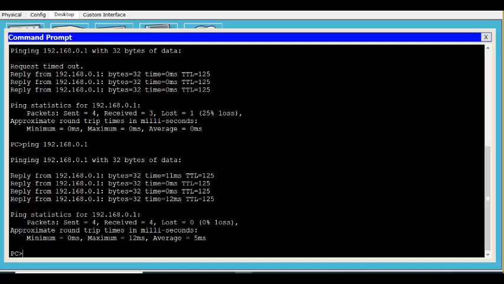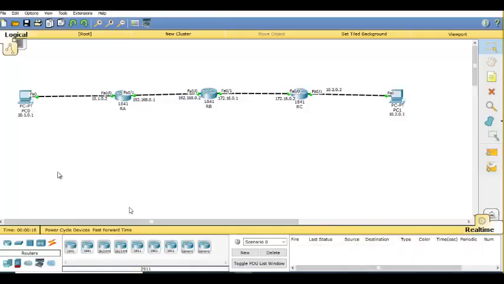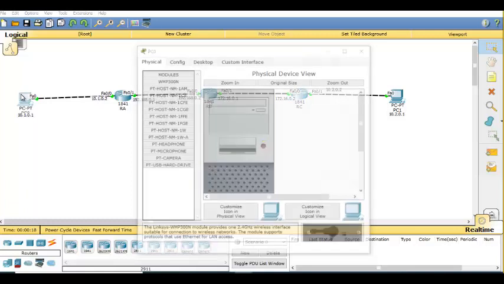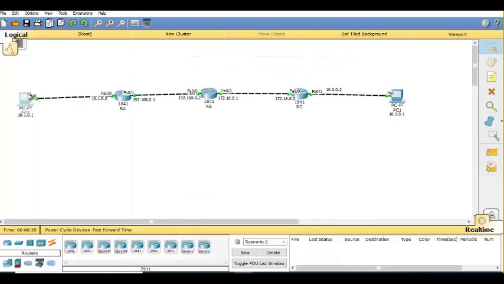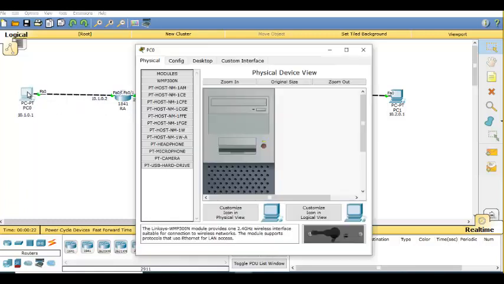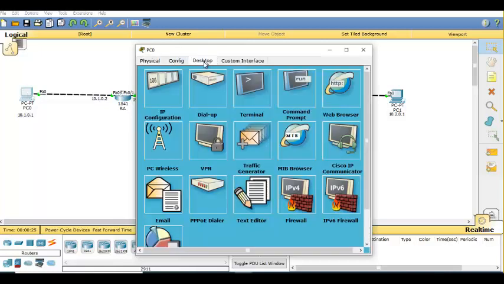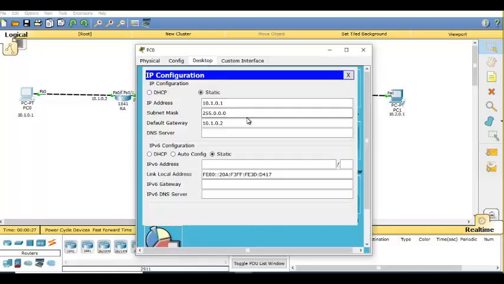Fine. Now, this is enough for RIP. So this is your homework and you have a trouble. Let's see what IP address is assigned. Okay, you know why it is not pinging? See the mask. Is it not subnetted? Hello, sir. Is it subnetted? No? Yes, sir. 255 should come here.